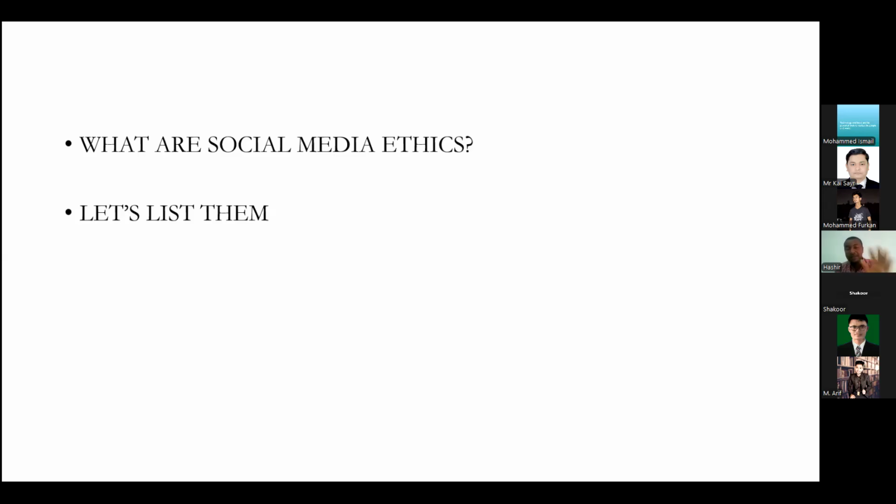Let me give you an example of a social media outlet like Facebook or Instagram. We all know they belong to who? Mark Zuckerberg. Yes, Zuckerberg is the owner of Instagram and Facebook, including WhatsApp, right? Very good. This man has his own rules, what he thinks are ethics, because when we talk about ethics, we're closely talking about morality.